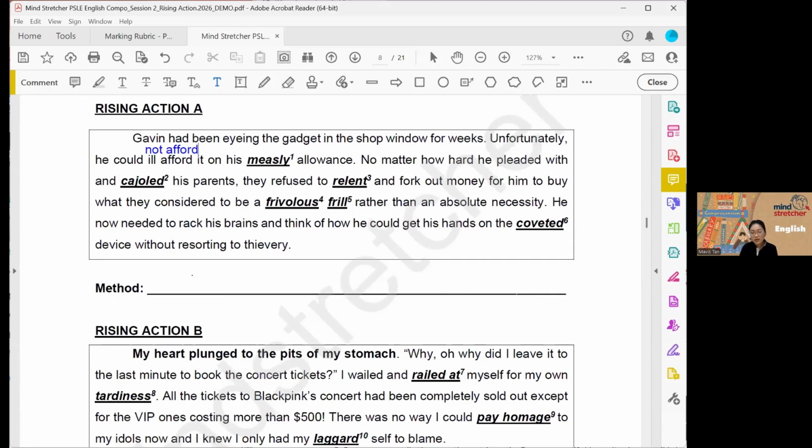Okay? So as long as when you plan, you realize that you are answering the question. Something priceless. From introduction, I talk about wanting the priceless thing. Rising action, I talk about working hard to get that priceless thing. In the climax, I enjoy the priceless thing. Falling action, I reflect about having this priceless thing. And in the conclusion, I talk about what it means when something is priceless. Can the examiner say your composition is irrelevant? No, your composition is fully relevant. That is our goal. We want our composition to be fully relevant from start to end.